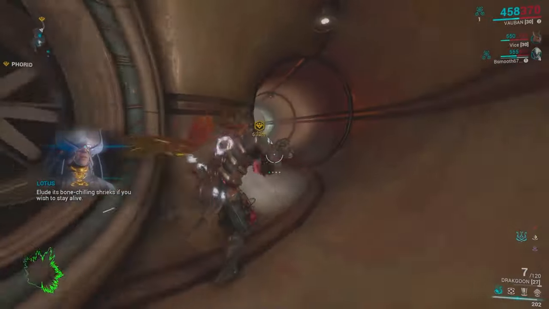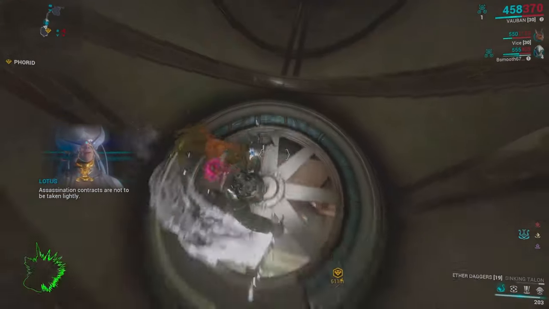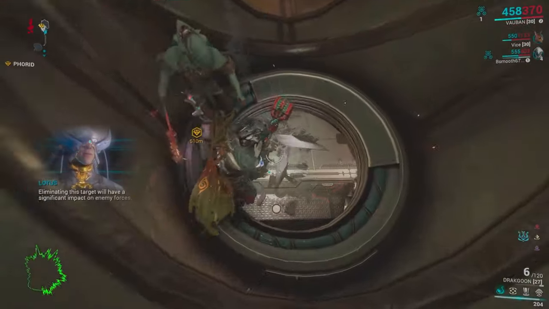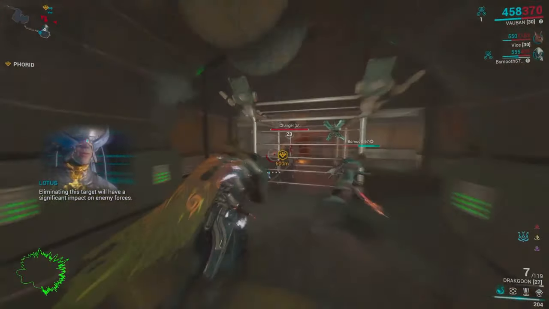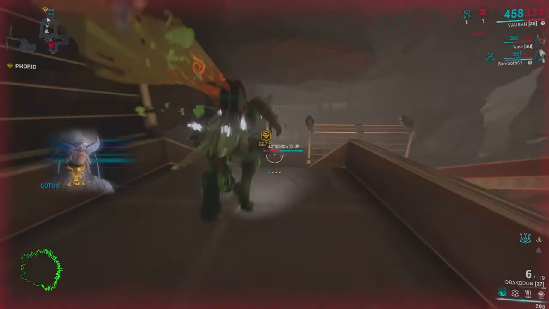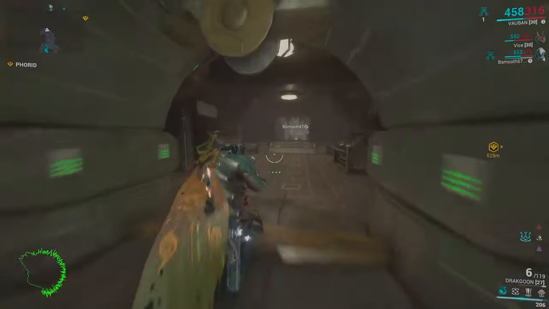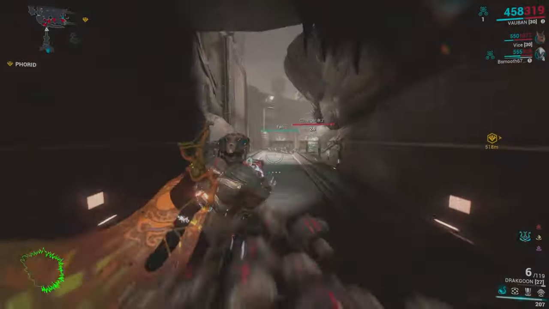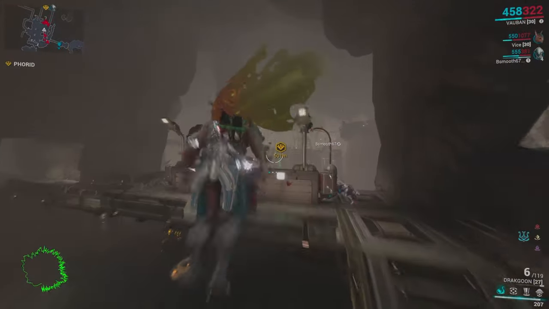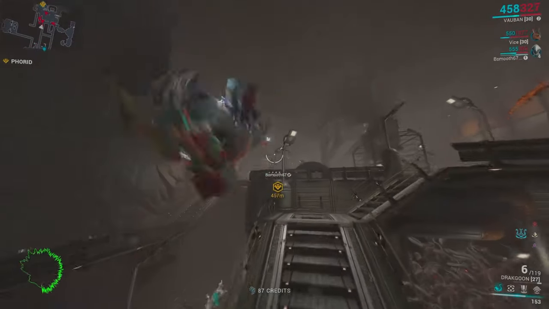Oh, we were going the wrong way. I know. Man, we're smart. I swear, assassination contracts are not to be taken lightly. Hey, are we smart? Stay away from enemy forces. I doubt it. We started off just seeing the fumes and we were like, yes, breathe it in. Yes, we want to die a slow and painful death.